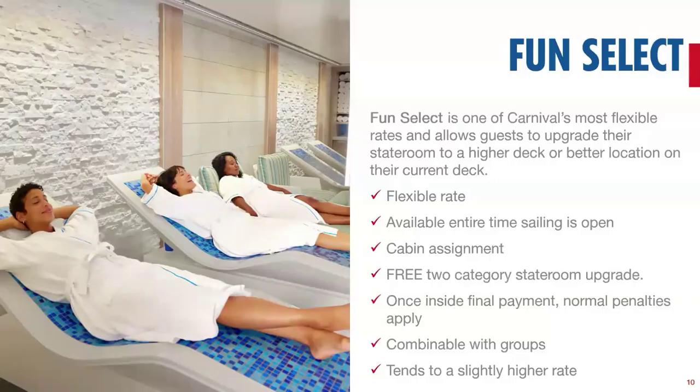And typically, as long as the inventory is available, it includes a free 2-category upgrade. Now, with Fun Select, just like we were talking, it is our primary flexible fare. Like we were talking earlier, once you're in final payment, normal penalties would apply. It is combinable with groups, but it does tend to be a slightly higher rate. So for that flexibility, it's a slightly higher rate, but this is always going to be available on the sailing.